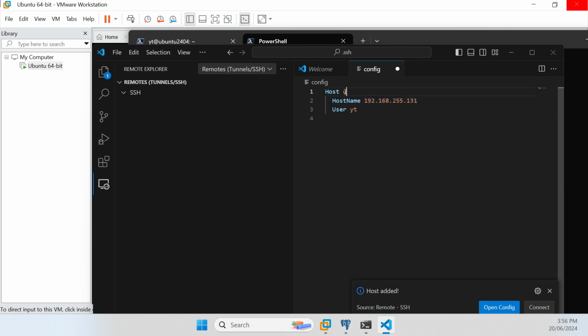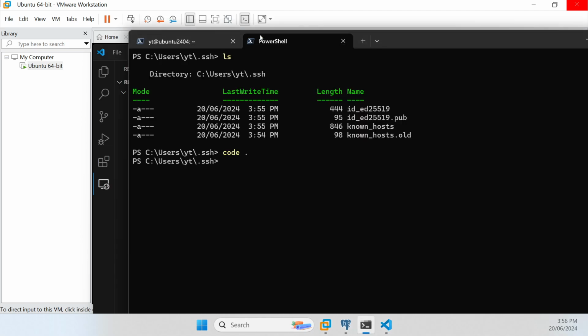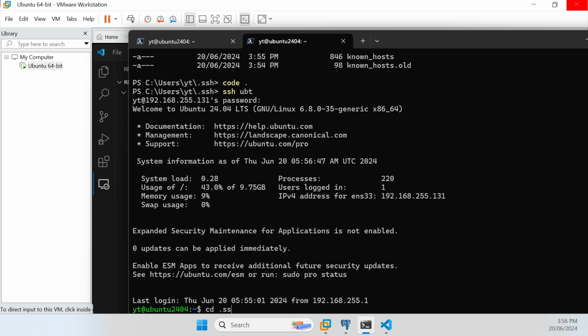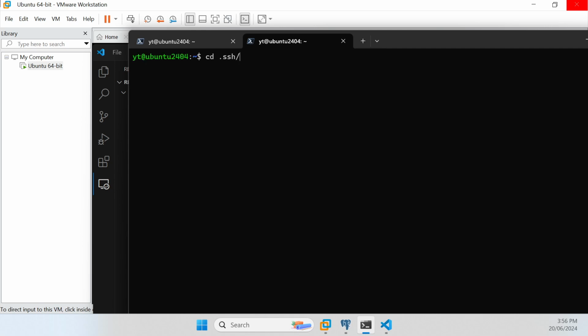Now, let's call it ubt, and does it work? ssh ubt. Yep. But we want to, let's have a look at the authorized keys. There's nothing in there at the moment.